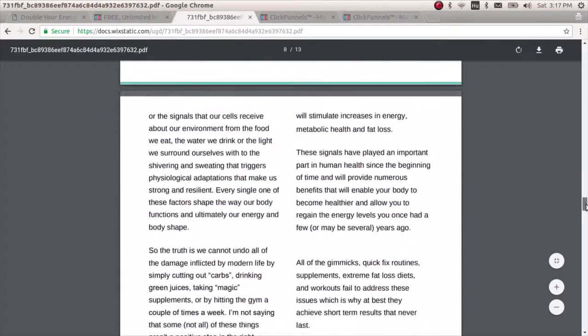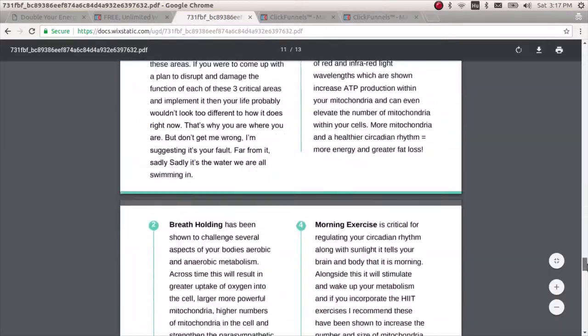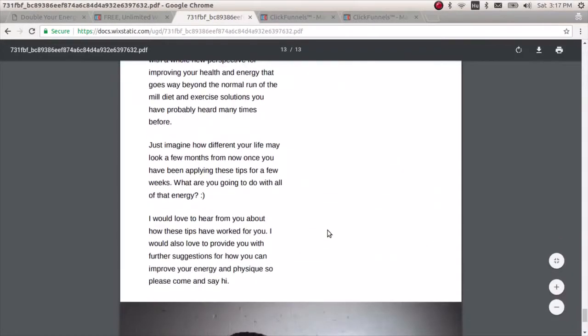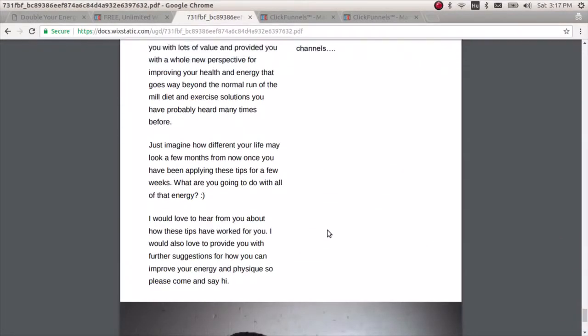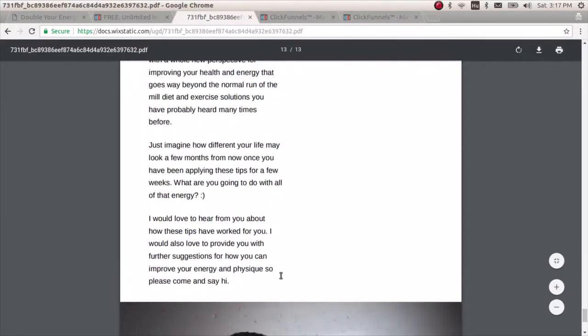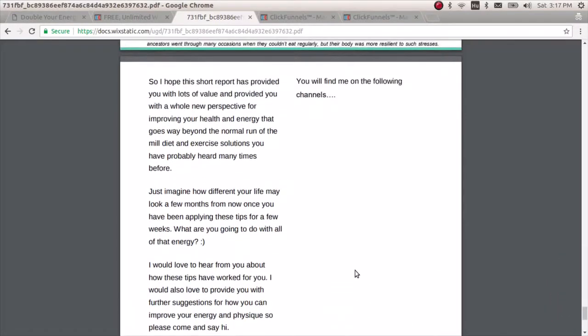What I wanted to add as well to the end of the report is a really clear call to action. There's some sort of call to action here at the end, but it's kind of hidden, so I would make it more outstanding and make it really clear.